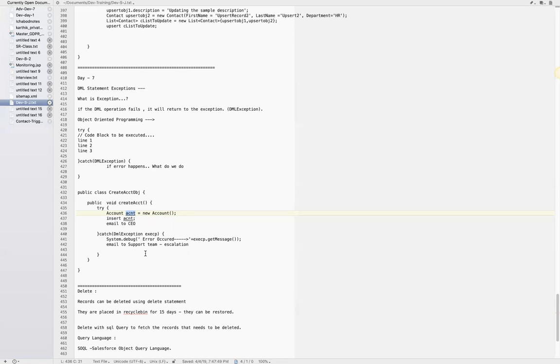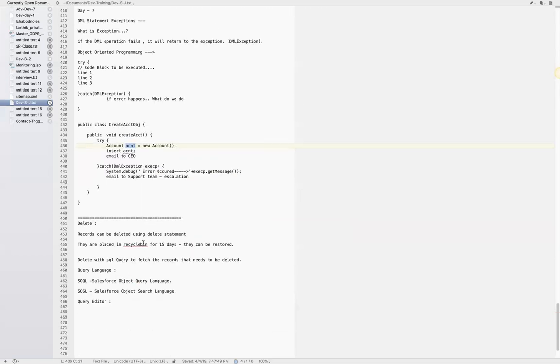Say for example, I will write a query to bring the account.